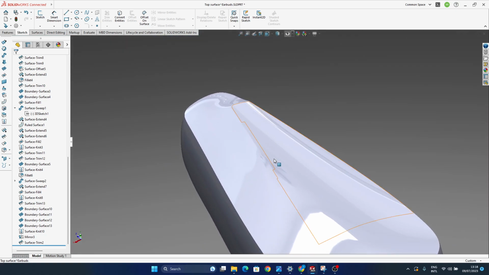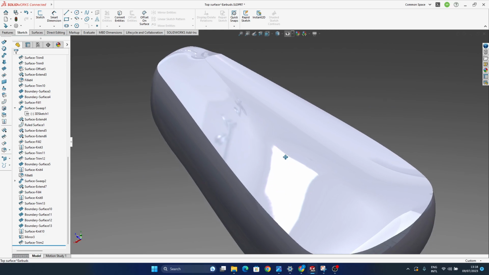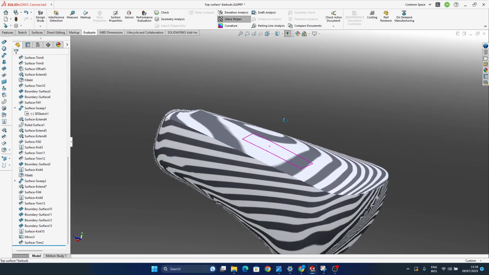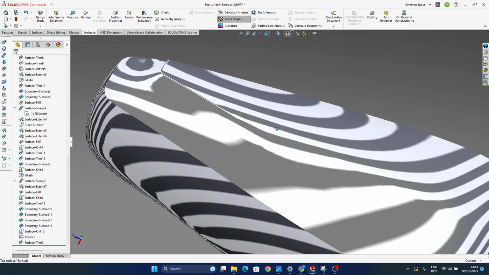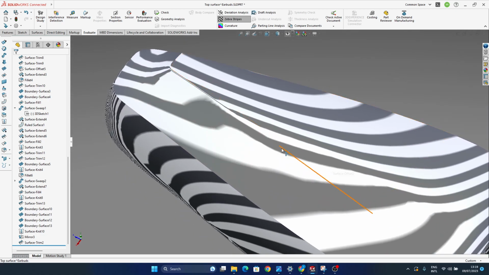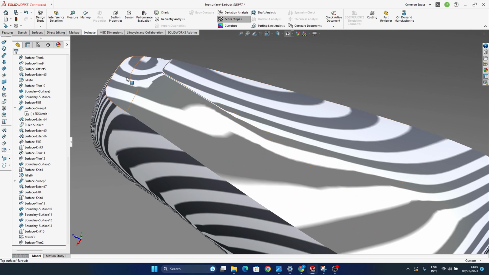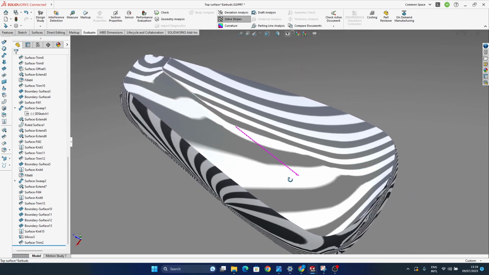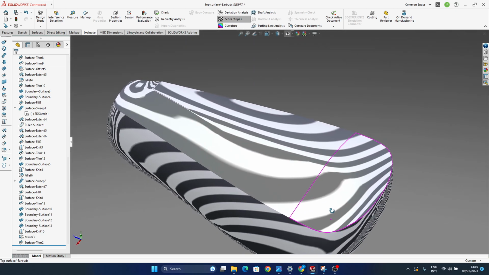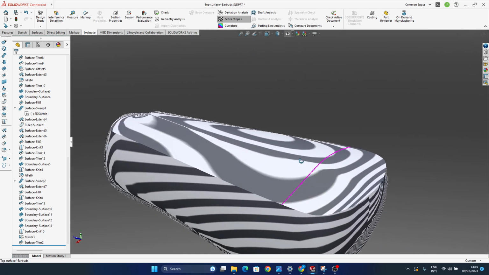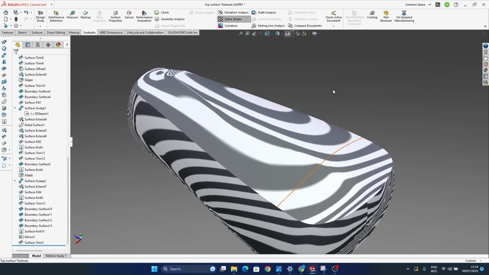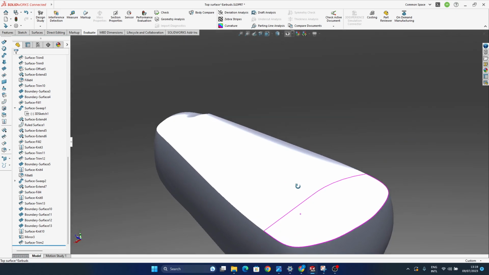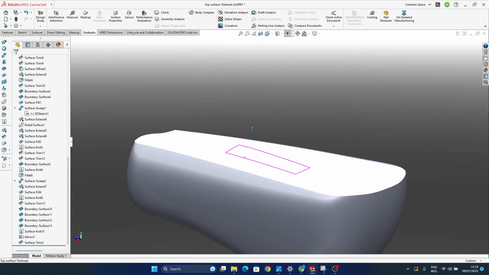yeah, and then we can look probably by using the evaluation in here with the zebra stripes, right? But yeah, if we look in here, we can see that we have the discontinuity around the edge in here, and then everything is continuing nicely, flowing correctly without a problem. So yeah, mission accomplished. Well, that is it really for today.